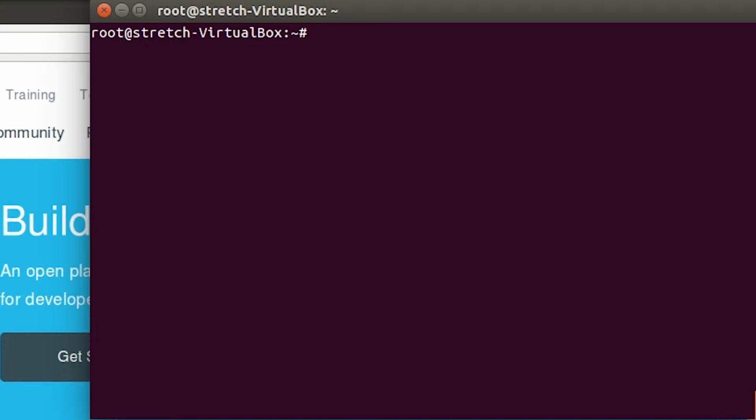So now that we have wget installed, we can go ahead and use wget to actually download the newest Docker package. And so the command for this is very strange if you're not used to using wget, which is -qO-, and then the path to the actual download, which is get.docker.com.